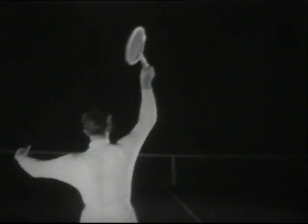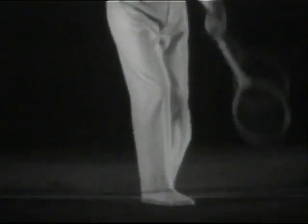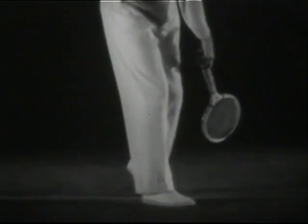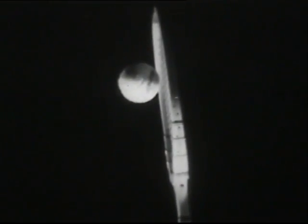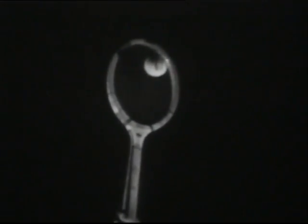For more and fluent power, keep the arm completely extended in the backswing. The elbow is bent to form a loop behind the head and the arm uncoils to hit the ball. After the impact, the racket continues straight ahead, finishing up across the body on the left side. The face of the racket is inclined forward slightly at the impact. The toss and swing should be so timed that the center of the racket face meets the ball with the arm fully extended.